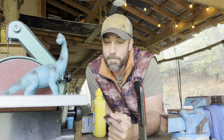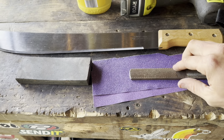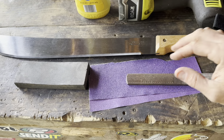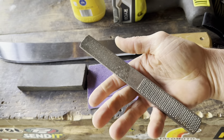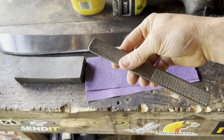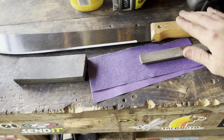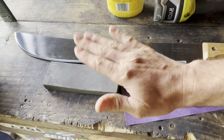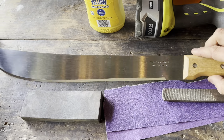It doesn't take that long. It doesn't take that many tools. With just these items right here, you can take this inexpensive machete and turn it into something that works really, really good for you. This is just a four-in-one wood rasp file that's really handy for shaping and contouring wood, and you can use it to sharpen the blade. Sandpaper to work the contours and clean up the handle, and a simple whetstone to bring it to a keen, sharp edge.